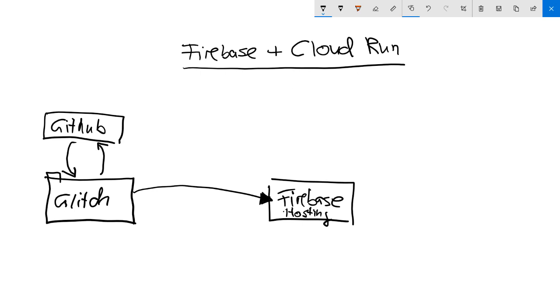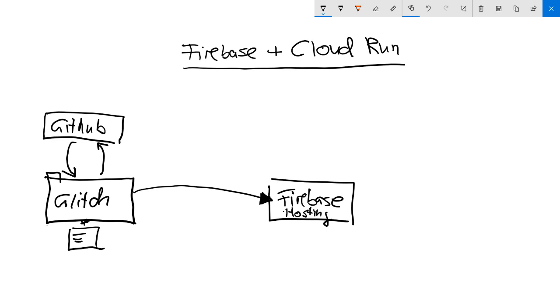And the only thing I need to do on Glitch side is to create a Firebase JSON file. And if you have that file, it automatically will appear that you can host or push your code to Firebase automatically. No coding needed, no command line required here. So this is the one part. This is my front end.